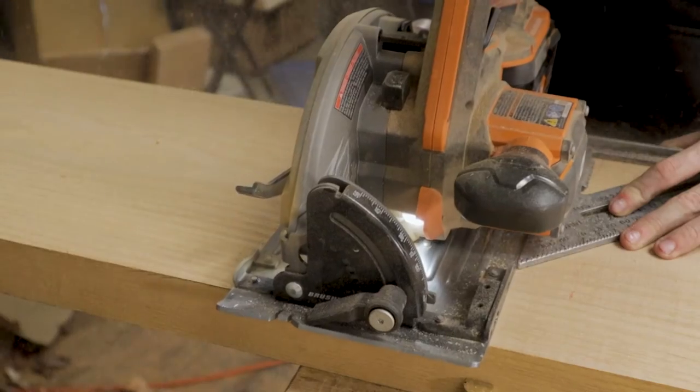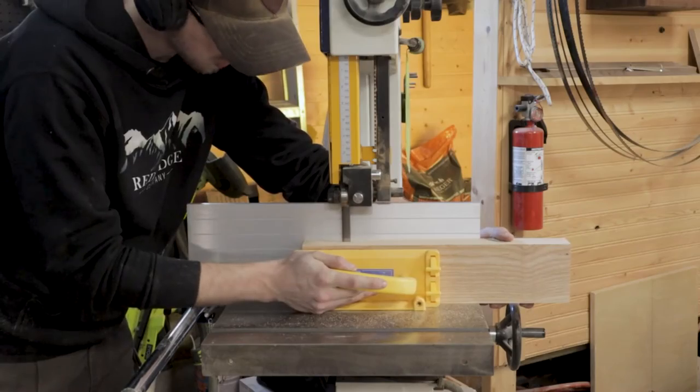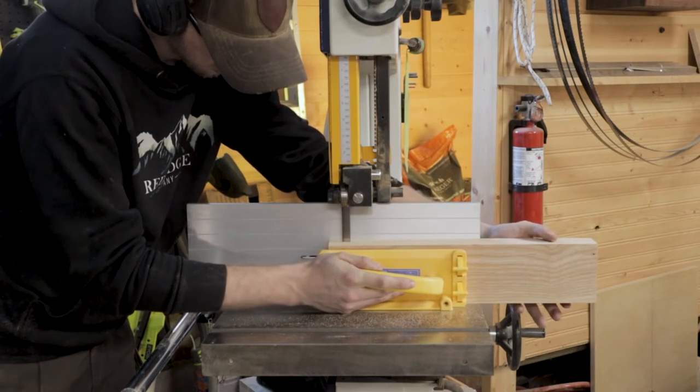Then on to the floating tray, we're going to be building this out of ash as well for the same reason that we're building the base panel out of ash. So again, this is just going to be made from some 8-quarter stock, resawn down to some 4-quarter stock.